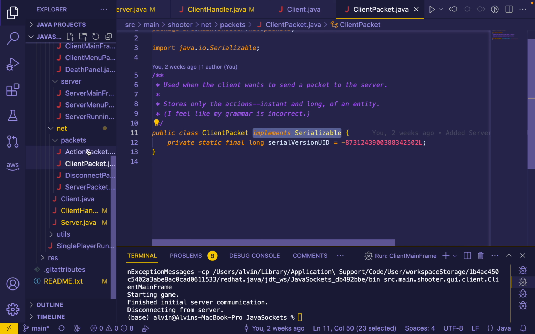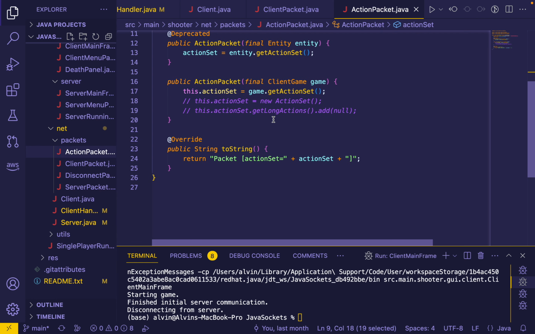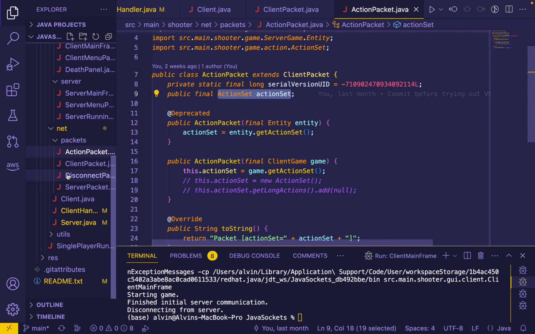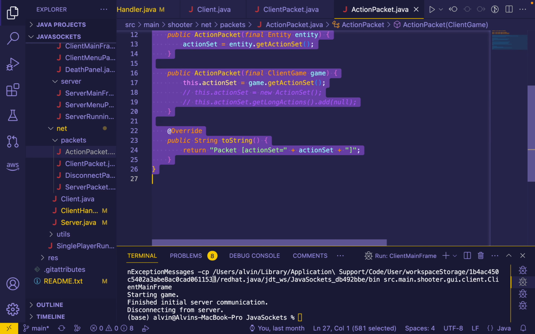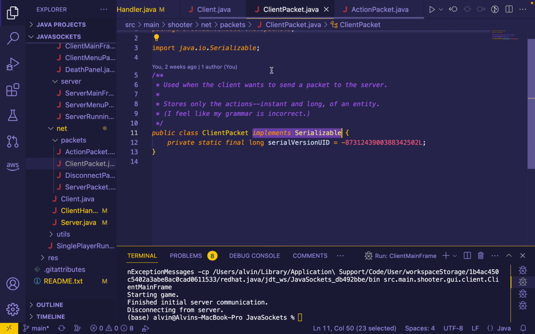And yeah, you could make serialized classes out of more complicated things.